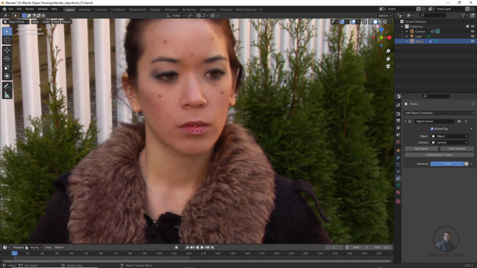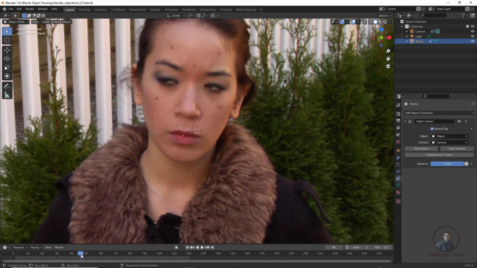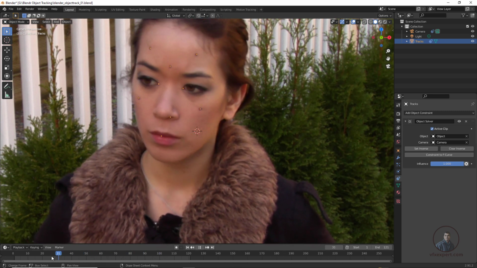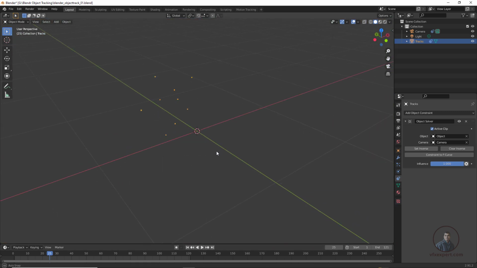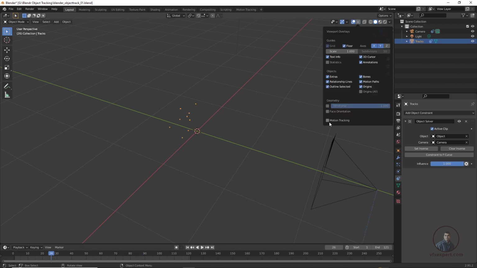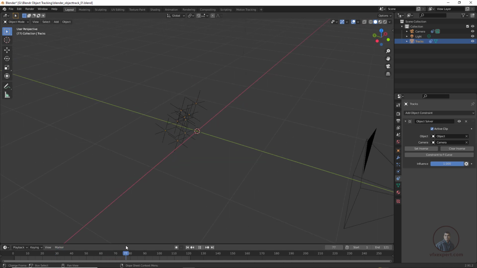Now if you move your playhead, here you will see this mesh is also moving according to this face movement. Now again come inside this perspective view. We can see this one is just moving according to our face movements. Even if you want to, you can check these motion tracking points. These will also move according to this face movement. So actually we can see here.